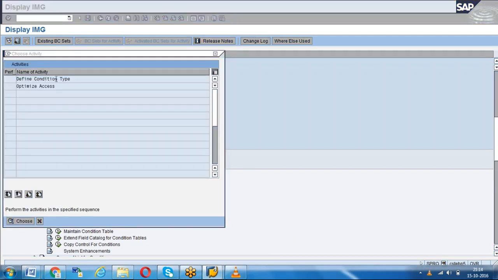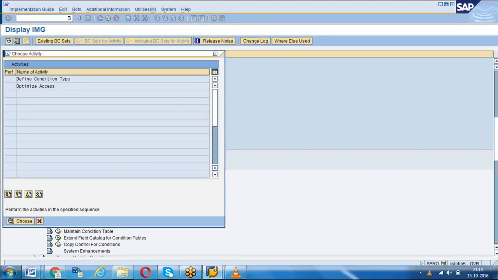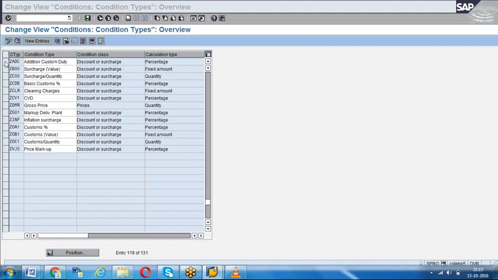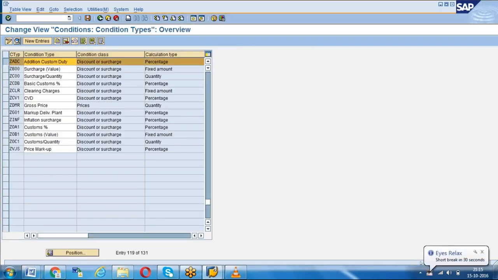Okay, if you go to the defined document type, you see the condition type. I have opened one condition type which was created for import pricing procedure.